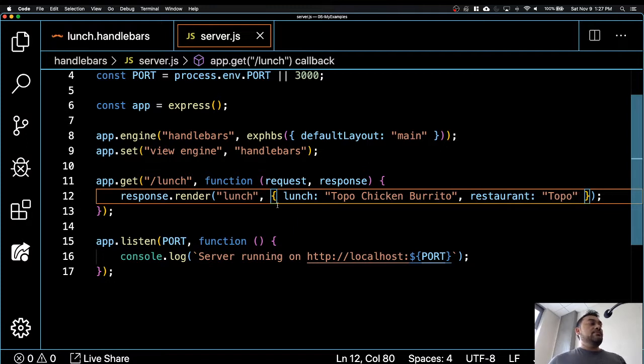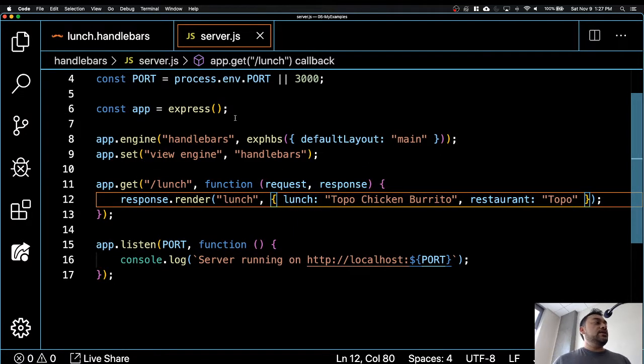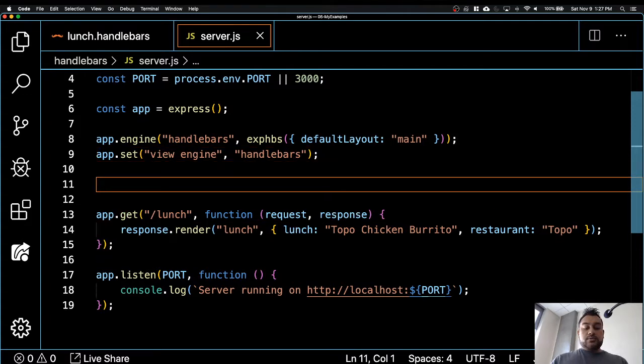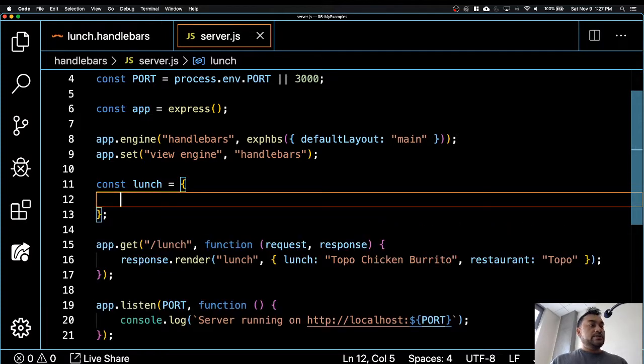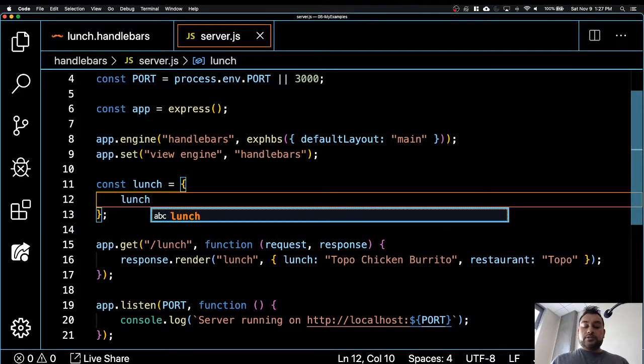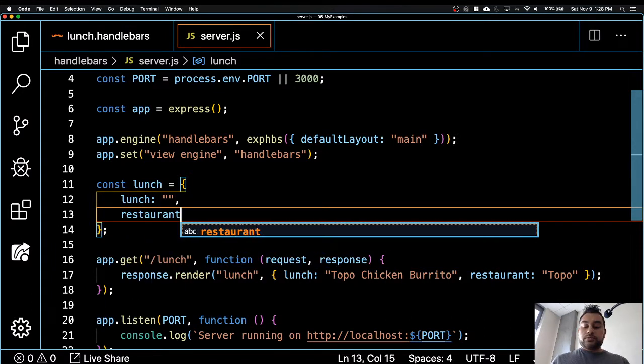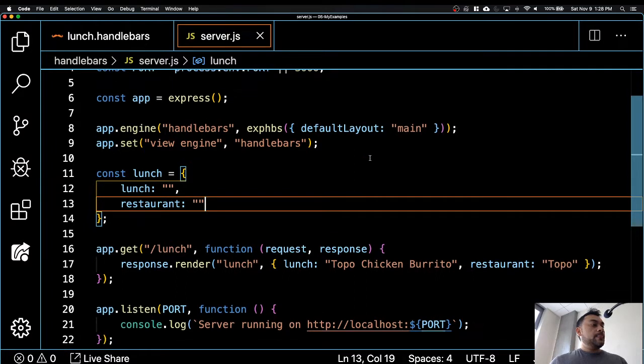Okay, since this is an object, I can create an object on the top and pass it over here. Let's say const lunch is equal to my object, which has lunch, and then restaurant.